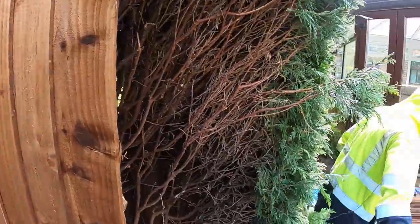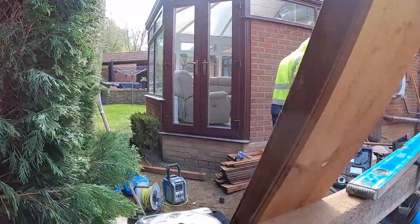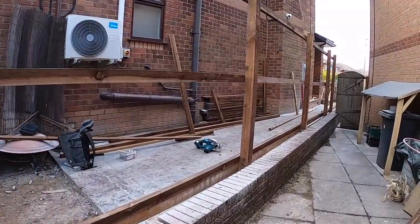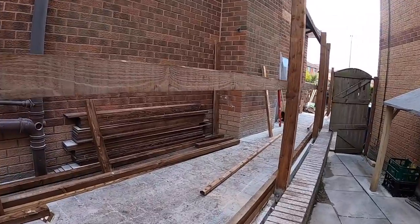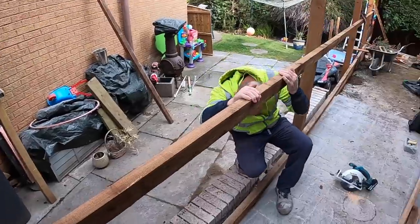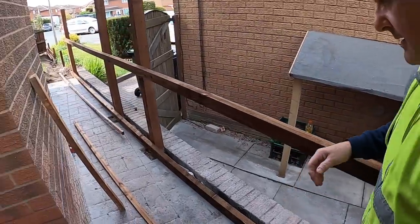So that's us for the day. Once Alex is set up, I'm going to go and get some long screws for the sleepers. Well, they're not sleepers. The 9x3s, which we're putting at the front. Not as flexible as it used to be.